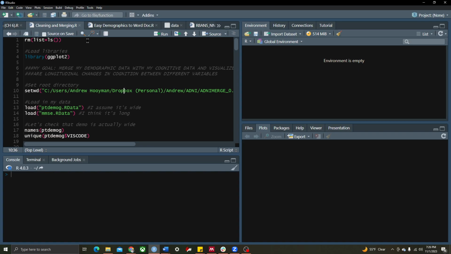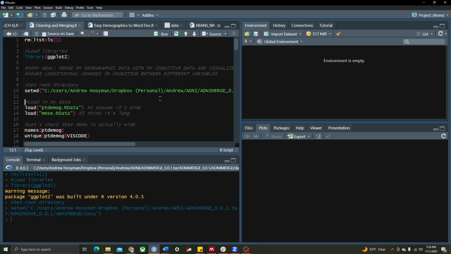So first thing I'm going to do, this is a fresh session, so you'll see that I'm going to be loading my libraries first. I'm only going to use ggplot2, because initially I thought I probably won't need any special functions to really work with these data. I could use a lot of base functions, but I'm going to do all my visualizations with ggplot. And then I'm going to set my directory. So you can see it updates here. It's going to my ADNI directory.